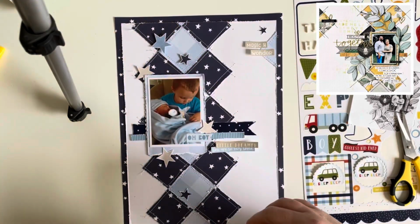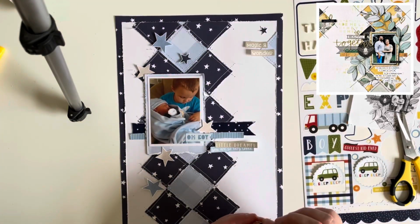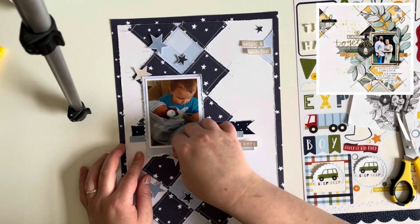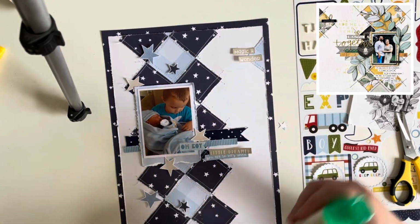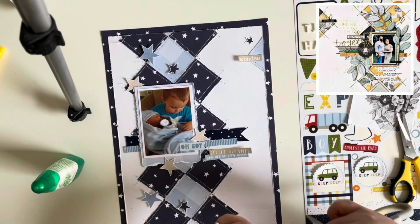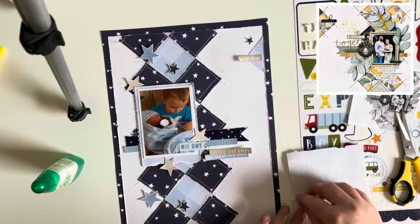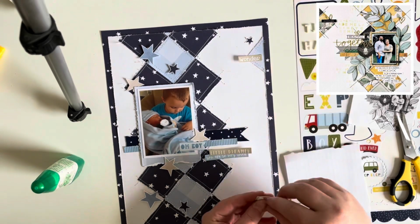I did start fussy cutting out some of the stars on one of the star papers, which is one of my favourites. I love a paper like this where you can fussy cut out everything on the page and just make tons more embellishments for your layouts. It really does help a collection stretch so much further. And whilst I was off camera, I did pull out some other bits and pieces and decide what I was going to do for this page. I got more of an idea of where I wanted the page to go.